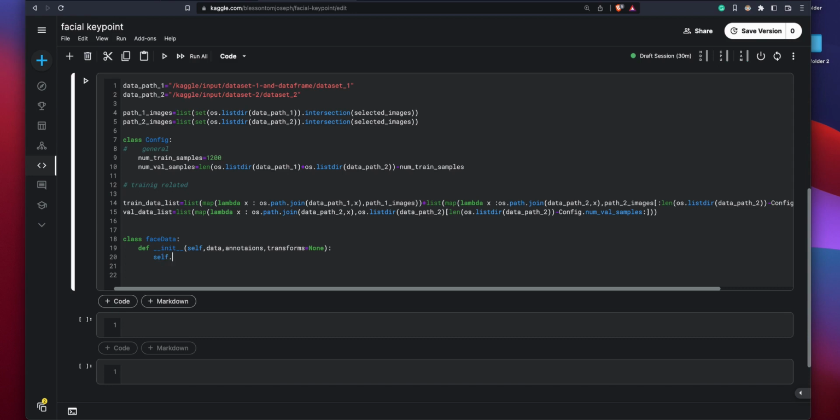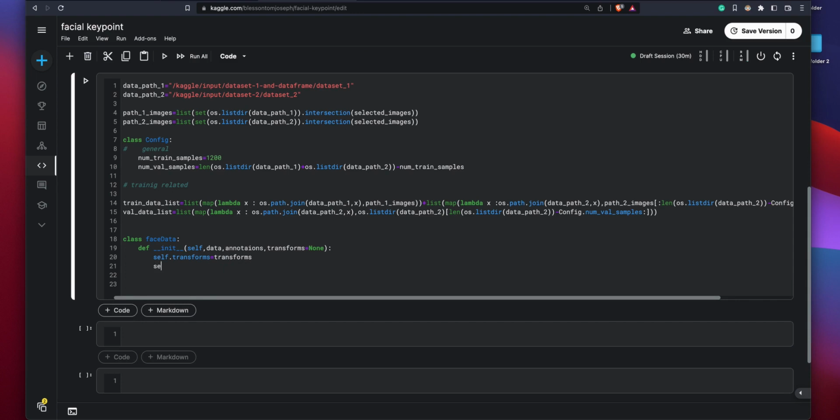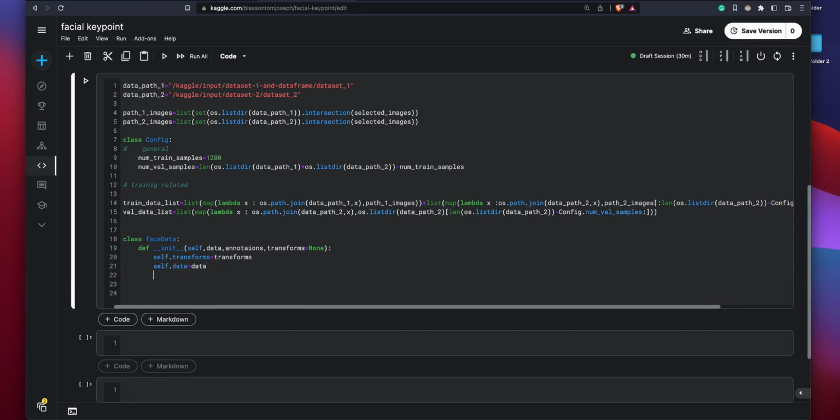So self.transforms equals transforms, and self.data equals data, and self.annotations equals annotations. I think I spelled it correctly, and if I have not, I'll come back and revisit later.